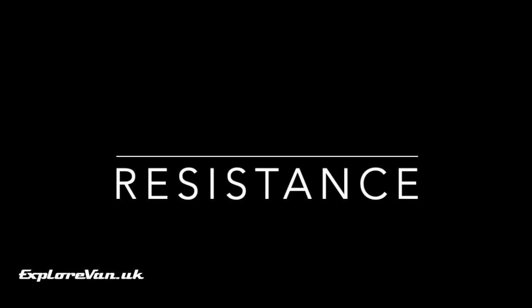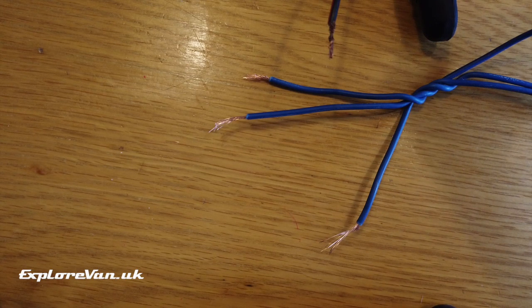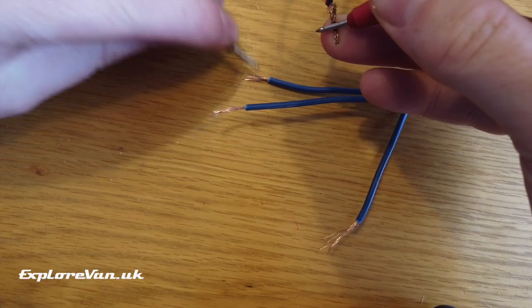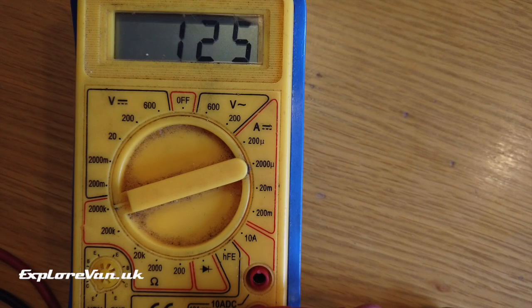With the same meter settings we can measure resistance. Imagine the scenario where our three blue wires should be connected to the chassis as a common ground but one of them is a bit dodgy. Having found what we know is a good common ground, we test the resistance between each wire and that ground. The first one shows zero resistance — that's good. Checking the second wire, the meter reads 130. Because we're on the 2000k scale, the k means we multiply by a thousand, so that's actually 130,000 ohms — quite a high resistance. It looks like we've found our problem.